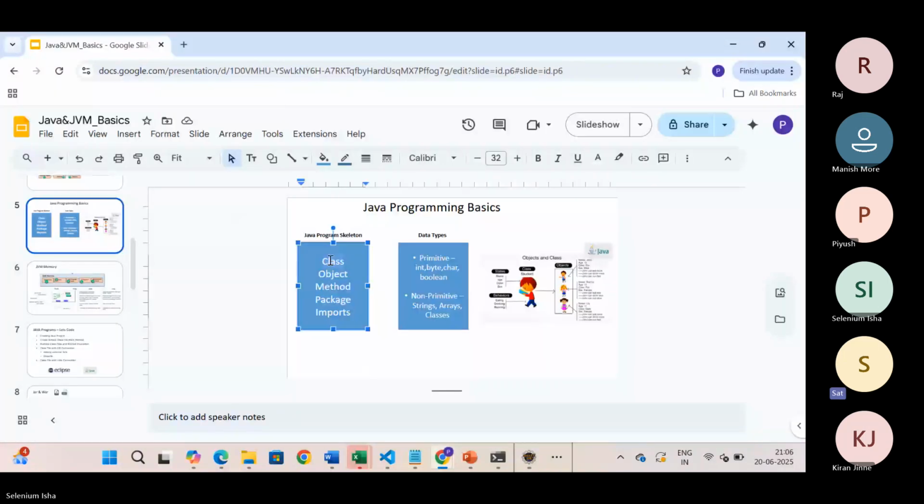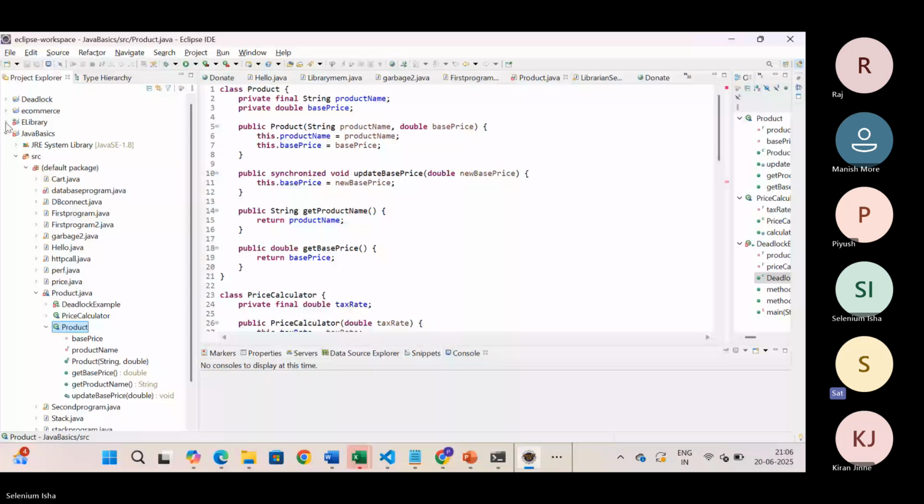In any application, you will have multiple programs or multiple class files. For example, if I go to our e-library application, we saw the web application, right? And this is the code behind it.